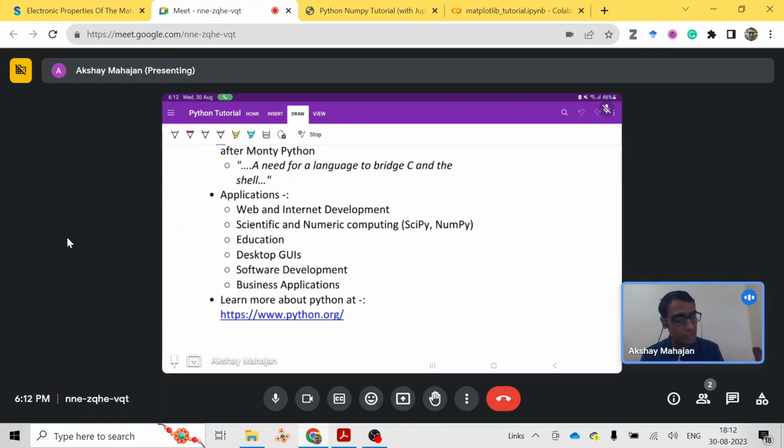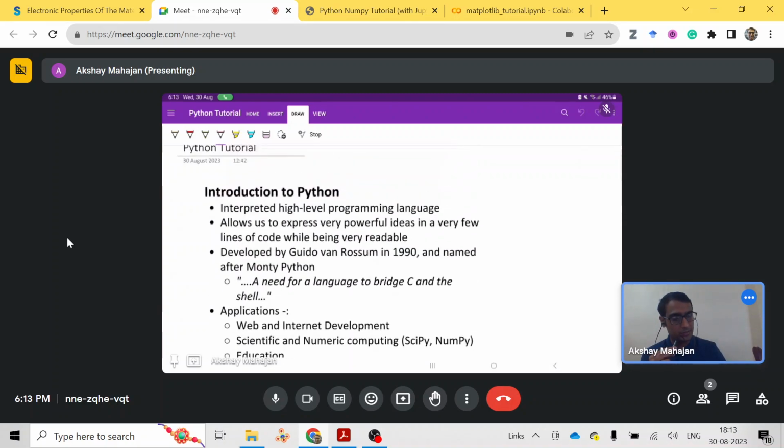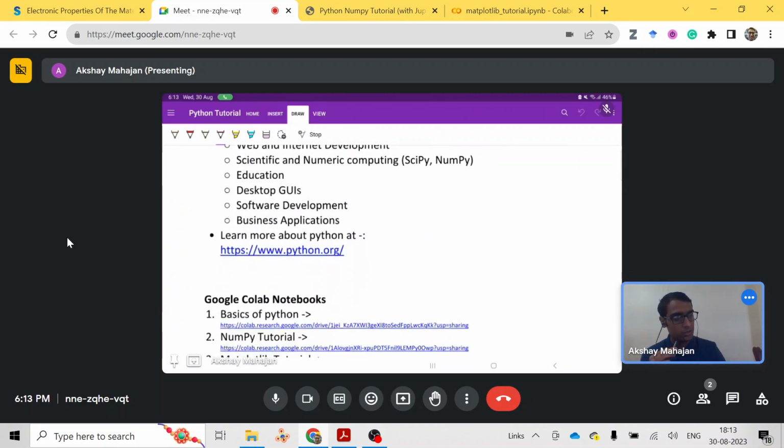It is also used for desktop GUIs, software development and business applications. To learn more about Python, you can go to the official website, python.org. So this is just a brief intro to Python.